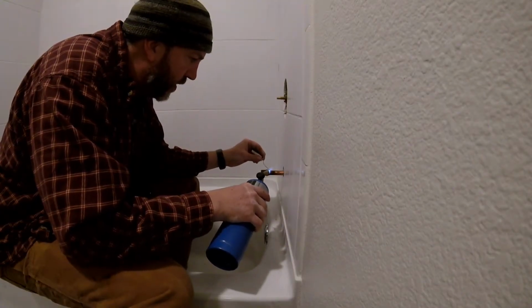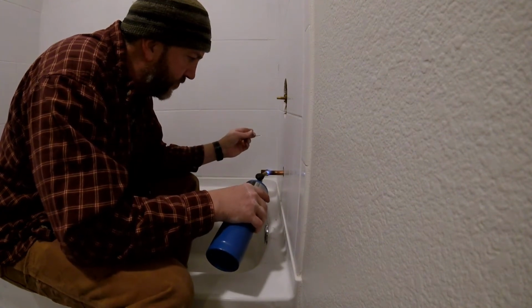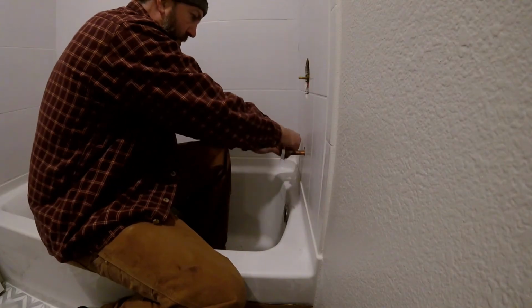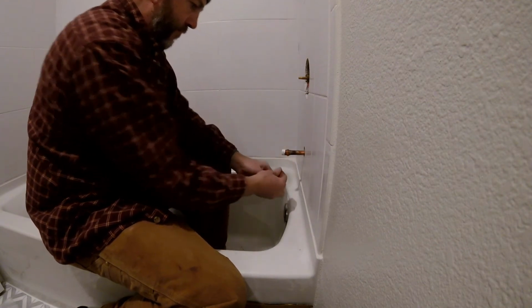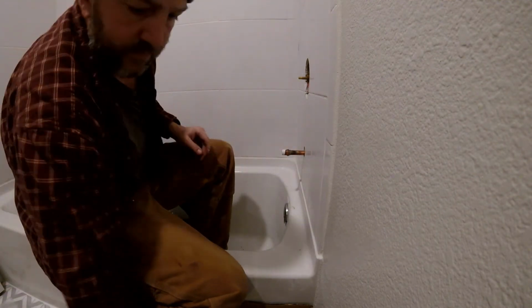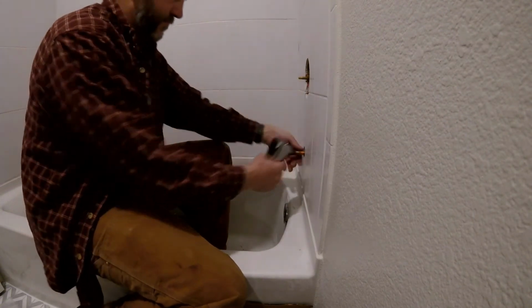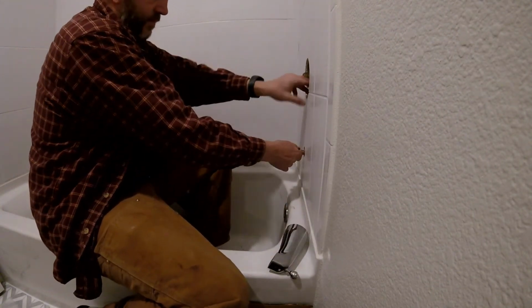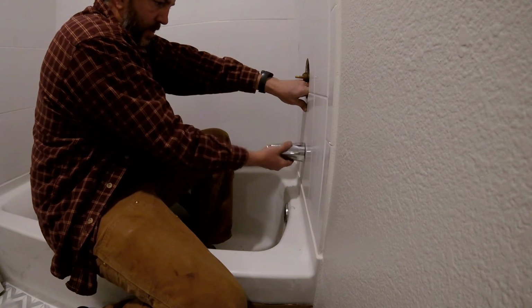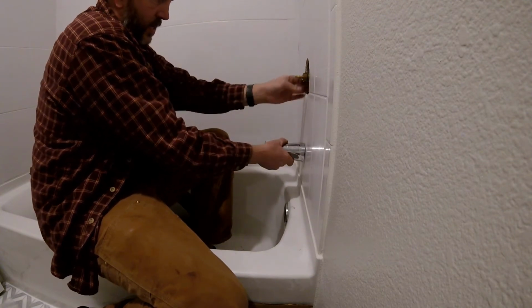So here's the deal. Again, I'm not a plumber. I'm not a construction guy, so soldering copper pipes together, not my forte, a little bit nerve-wracking. However, the faucet that was in the tub originally was just one of those cheap ones that you just tighten the little Allen wrench on. Nowadays, if you get anything that's even worth crap, there's a threaded nozzle, and you have to have a threaded nipple on the end of your pipe. I didn't know that, and had I known that before I put up the walls, I probably could have addressed that, and now here I am soldering pipes together.